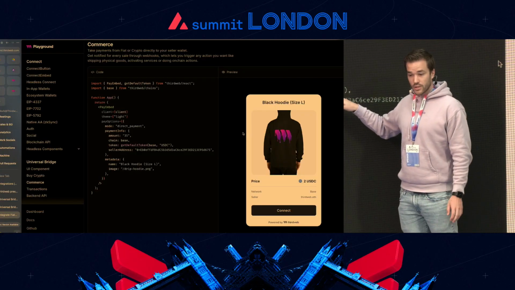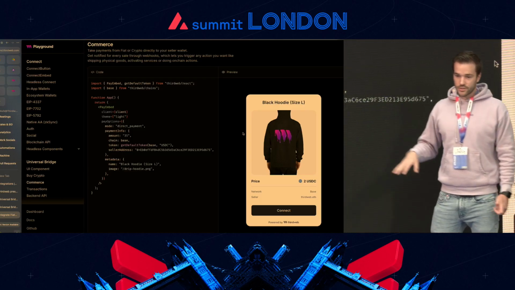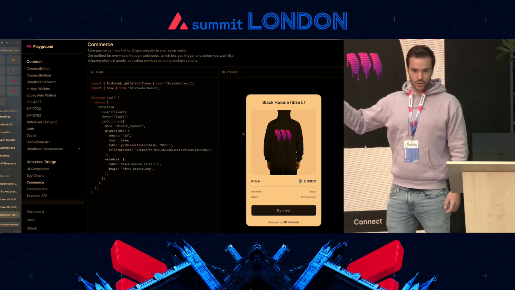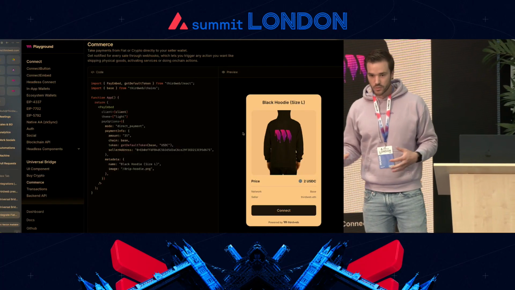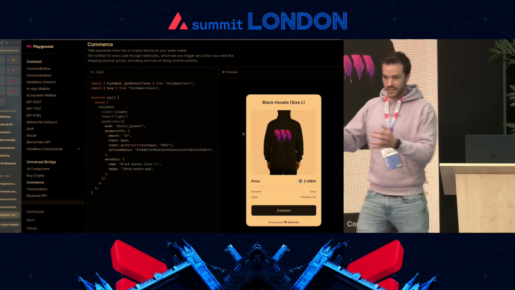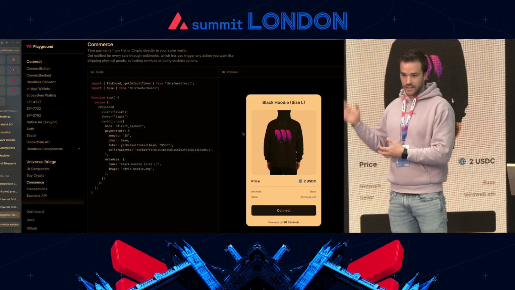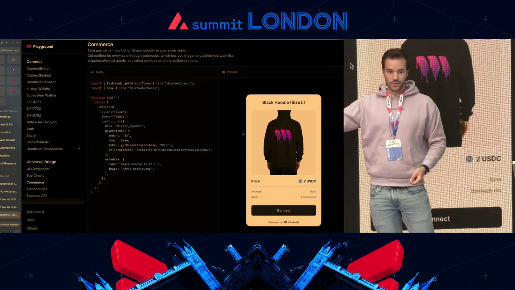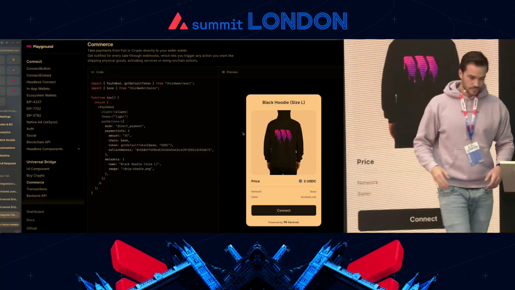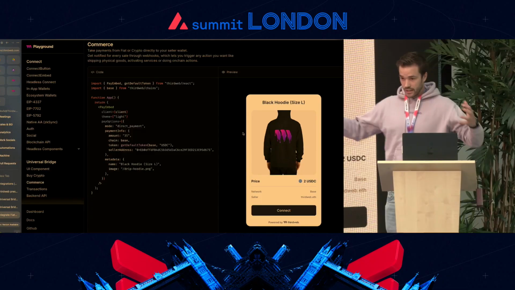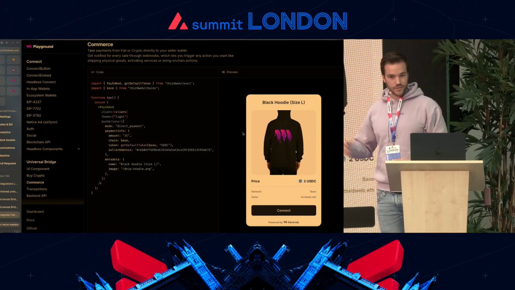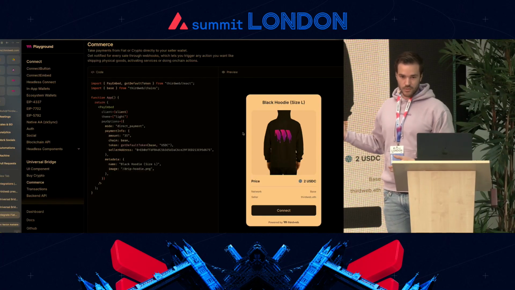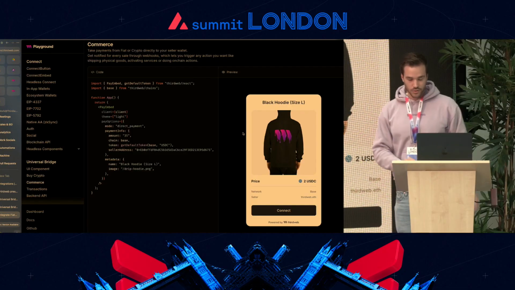The user does not need to hold USDC in the wallet. They could literally have AVAX in the wallet and buy the hoodie on Base in USDC. And again, as shown before, we would find the best route where we would swap the AVAX to USDC and then bridge it over to Base. Then we complete the full transaction, transfer the funds to the seller address, give you the webhook, and the hoodie is being shipped. Again, all of that would also work among the Avalanche L1s. So if someone holds some funds on the C-Chain and wants to buy something on Gunzilla because you want to send some merch off the grid, then you could do that too.